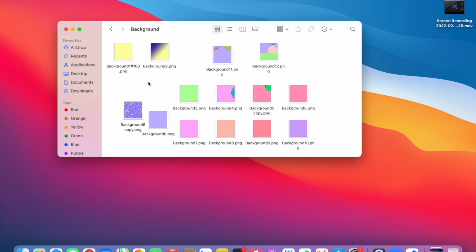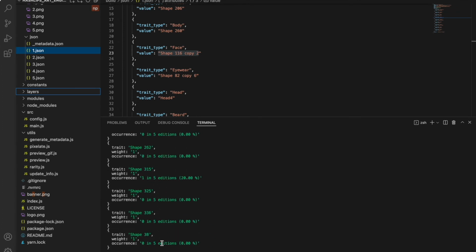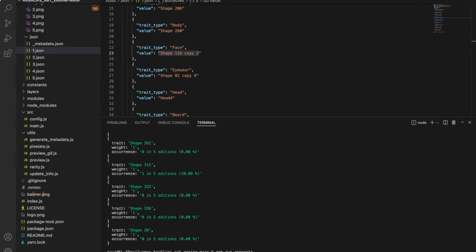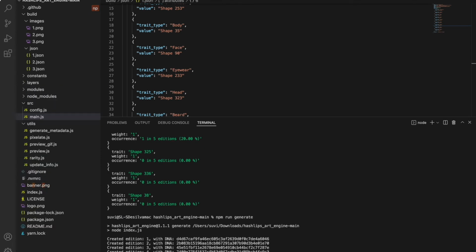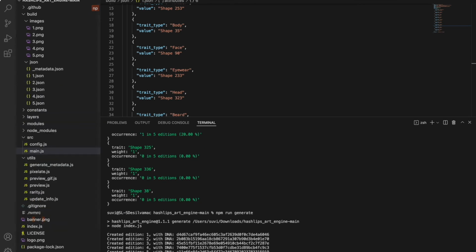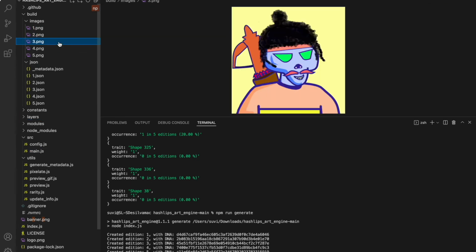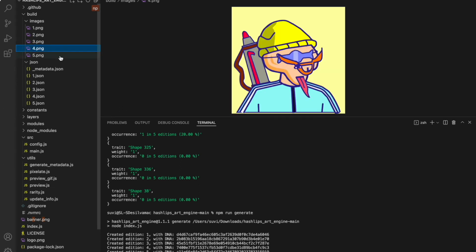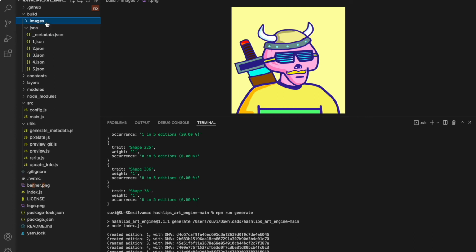Then we can go back and generate this again. It will generate the 5 images. If we do it correctly, all the generated images should contain the yellow color background. As you can see, all of them are yellow.